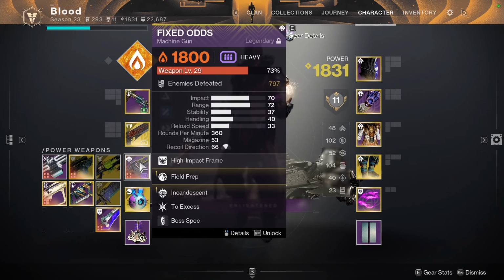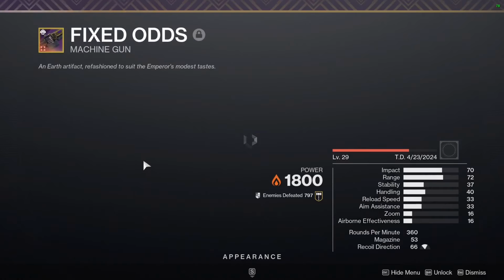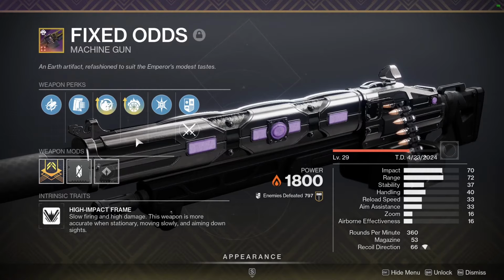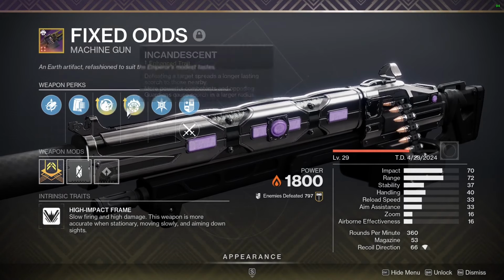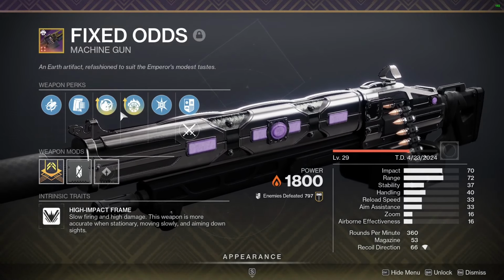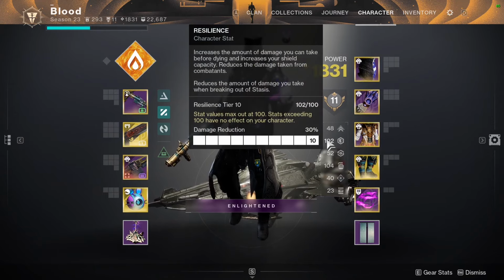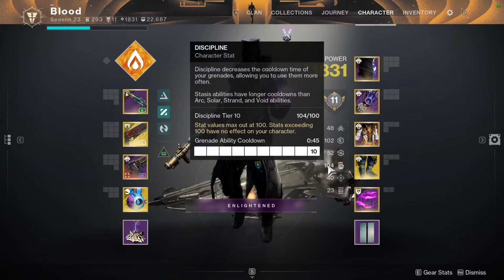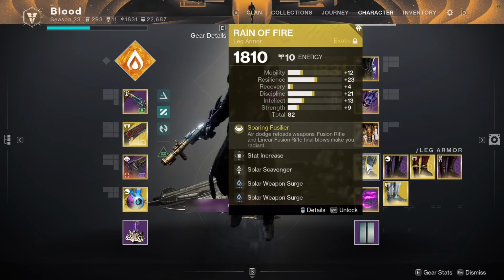Notice that fixed odds is craftable, and I have like 3 of those, but this one is specific to play with this build, because I don't need reload speed, since we will never reload any of our weapons, so I just have field prep instead to greatly increase ammo reserves. Same thing with the other slots and stats. Then it's just tier 10 resilience, tier 10 discipline, because we need our healing knights, and Rain of Fire exotic.